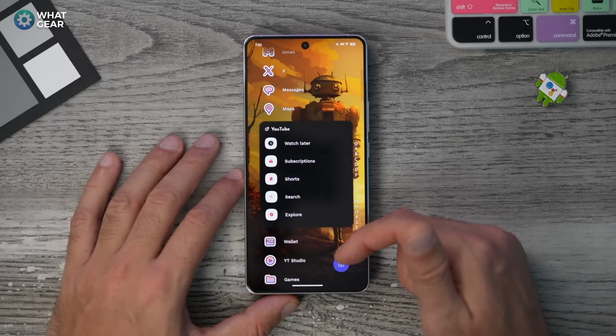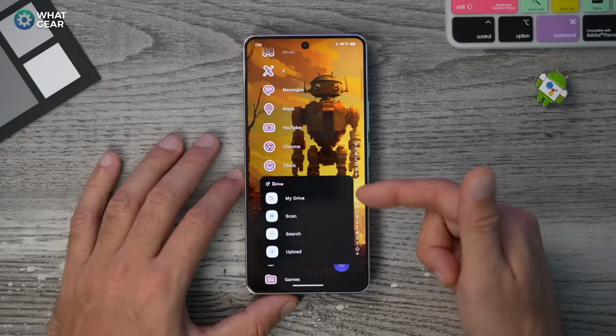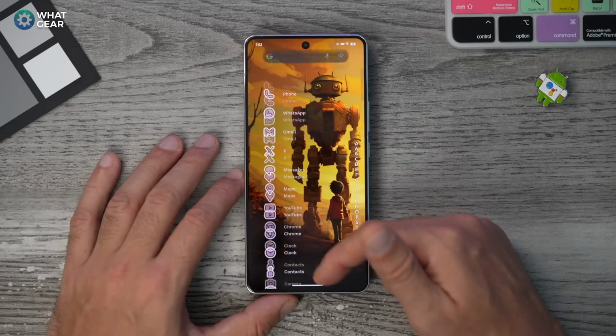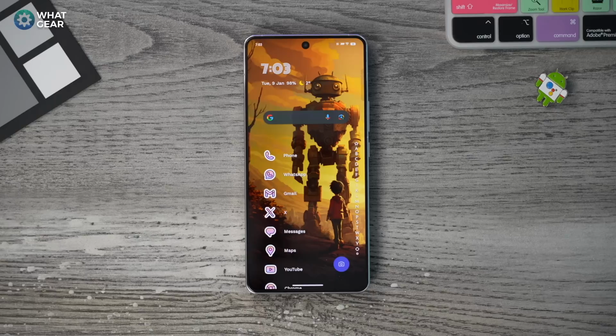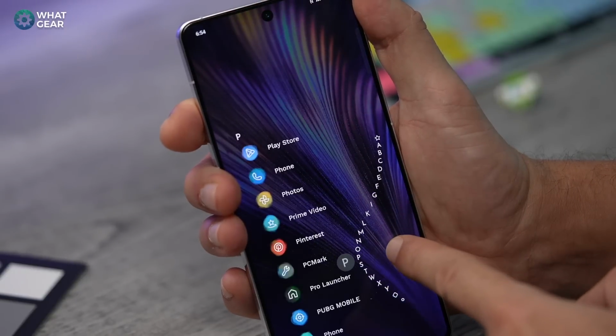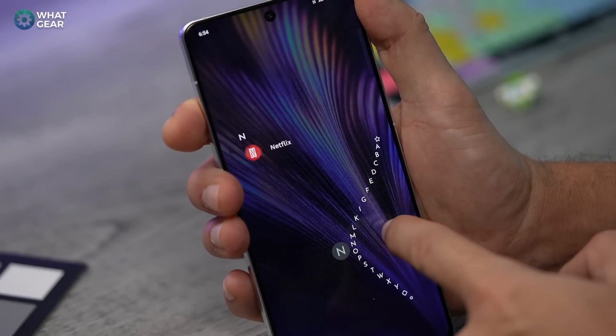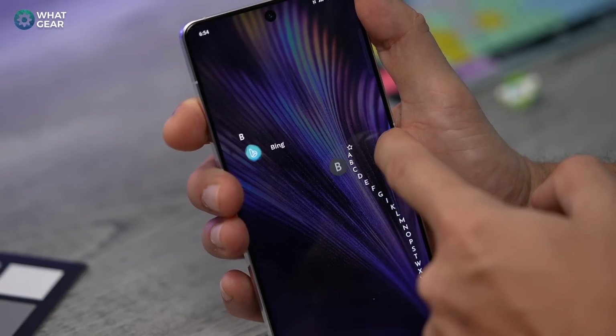You can select your favorite most essential apps and have them listed on the home screen. This list by default is sorted into the most used at the top. You can have a static list if you want and organize it yourself. And you can also customize the look of the apps here as well. Your app drawer is replaced with this waterfall A to Z search feature on the right hand side. It's pretty fluid and easy to use.